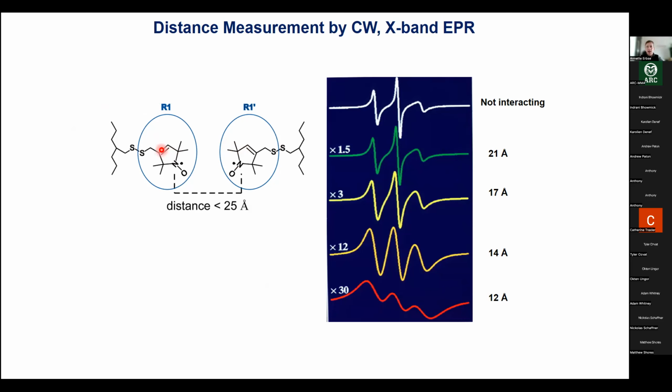So in contrast to FRET in fluorescence, you don't have to worry about having two different labels that need to go onto your protein, and they need to have equal reactivity so that they are not biased on which side they bind and all that kind of thing. It doesn't matter because you're using the same spin label. And you can probe distances at room temperature and with continuous wave between 8 angstroms and 25, but 25, granted, is a little bit pushing it.